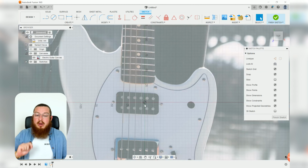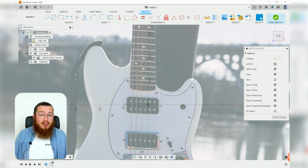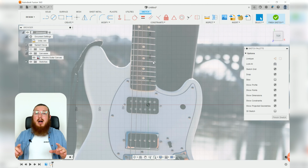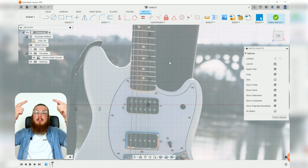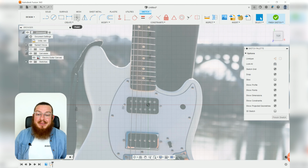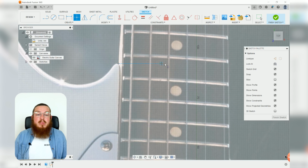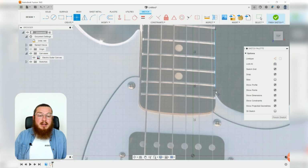Before we get started, you will notice that the origin is not in a convenient location. It's just kind of in the middle of our guitar, and that's because we don't care at all. All of the geometries that we're going to be making are basically built on this top horizontal edge right there, and everything will be kind of made lower and lower and lower and then off of each other. So don't worry about positioning the guitar in any specific location. So we'll start off by using our point tool, and I'm going to be zooming in on the neck, and I'm going to be clicking this top point right there, moving over horizontally so you can see that blue checkered line, clicking once more, going down vertically this time, and then clicking again.